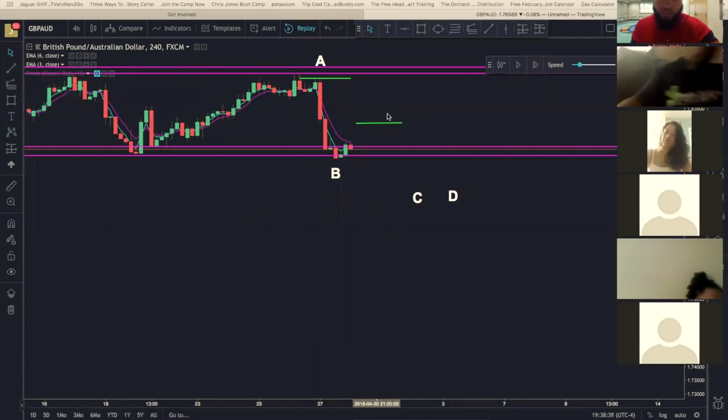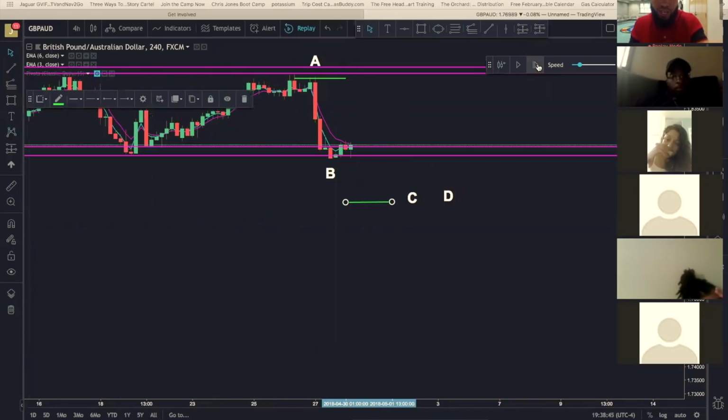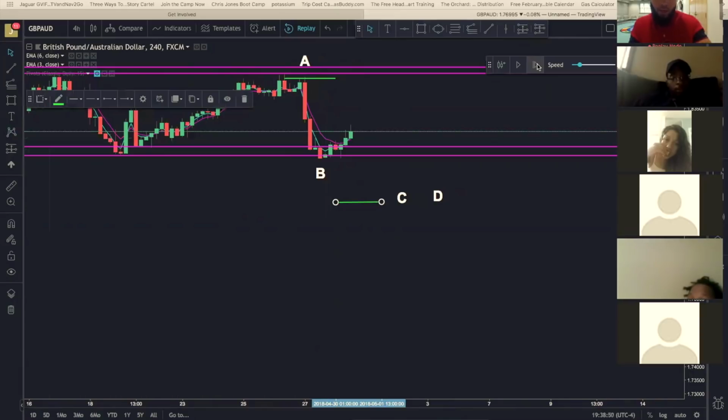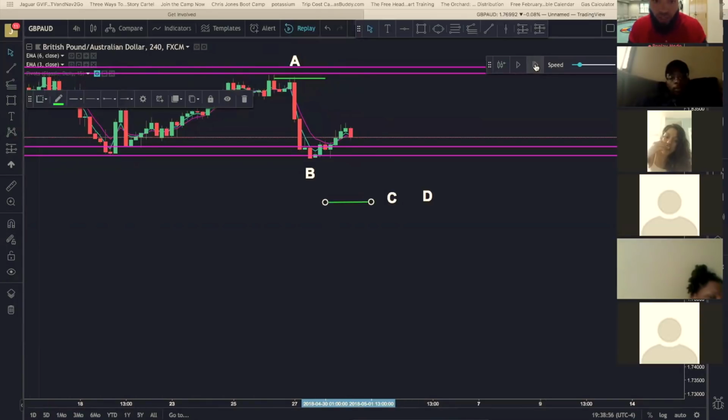Now we're waiting to see where C is going to be at. C has got to come back up, though. So let's see where it came up. This is how the trade forms in real life. 4 hours went by. Okay, the indicators crossed. Another 4 hours went by. Probably a whole other day. Now we're still waiting. This is what I mean by be patient and let the trade come to you.